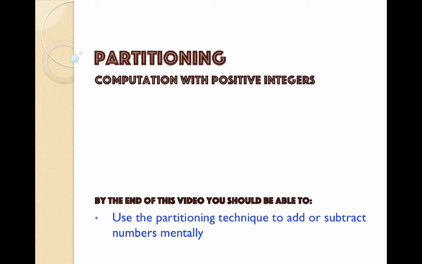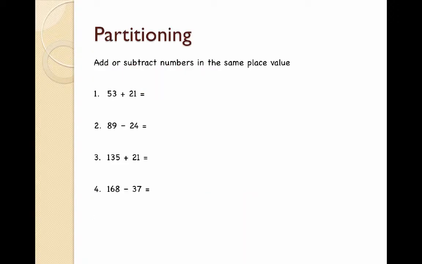Hi, in this video we're going to learn about a specific mental strategy in order to add and subtract two numbers called partitioning. By the end of this video you should be able to use this partitioning technique to help you to add or subtract certain numbers in your head. Let's have a look at what it is.